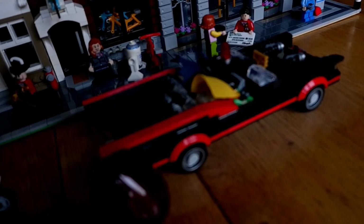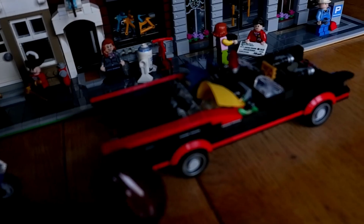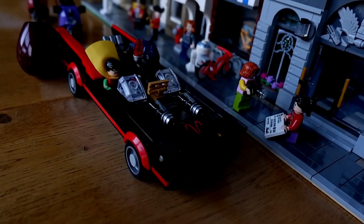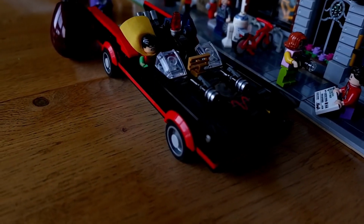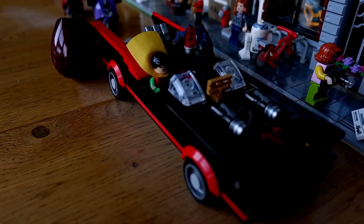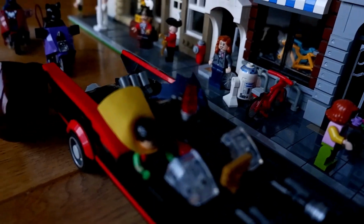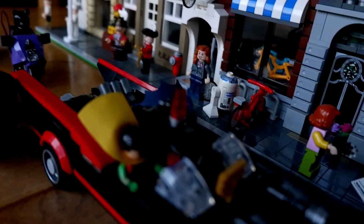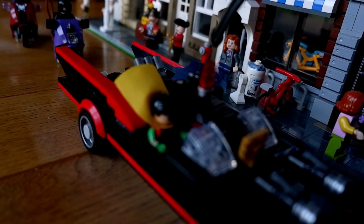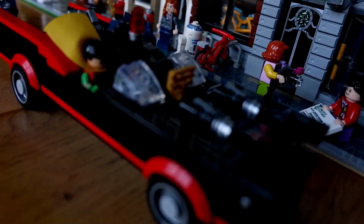This episode will be looking at the 1960s LEGO Batmobile. Yes, I've just built set number 76188, which is the 1960s LEGO Batmobile, and it's the slightly improved version from the LEGO Batcave set. And we'll be able to see one or two little improvements that LEGO's made, starting with the red light on top of the Batmobile there, which is a nice cone shape now, which is slightly different from the original model.